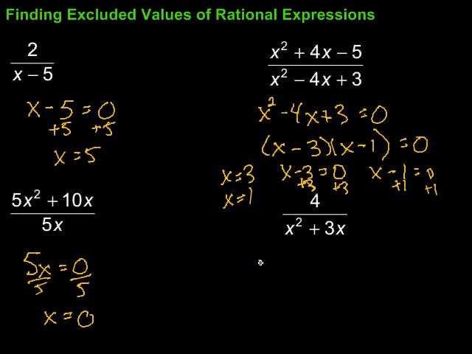And this one, we're going to set that denominator equal to zero. So x squared plus 3x equals zero. This one, I can factor. I can pull an x. Both of those have an x in common, so I'm going to take that out front. x squared divided by x is x, then plus 3x divided by x is 3. So plus 3 equals zero.